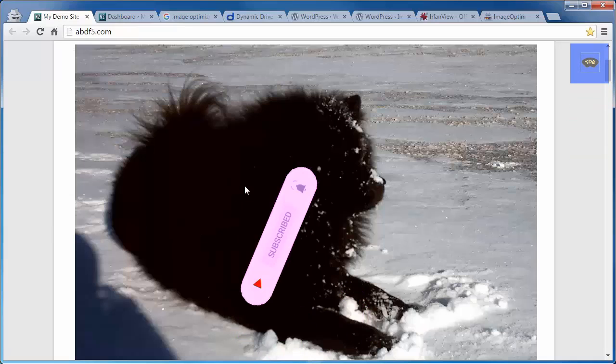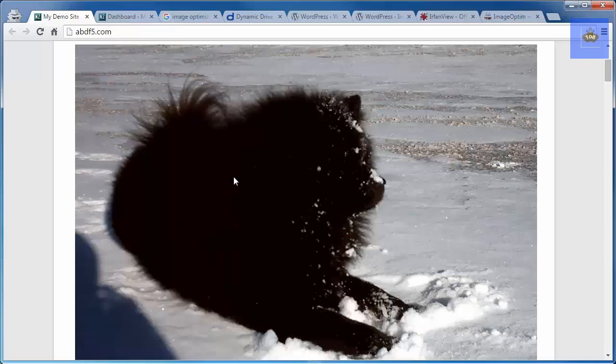So right off the bat, if you've got a whole bunch of images on your site that are really huge, a lot larger than what the size allows for on your site, then I would go to an FTP client like FileZilla or whatever you might use, download all of your images, run them through an image editor, changing those image dimensions to those that would fit better on your WordPress site. Now, the other item to consider is the file size of your image, and that also can be reduced without reducing the quality of the image through some of these image editing programs.